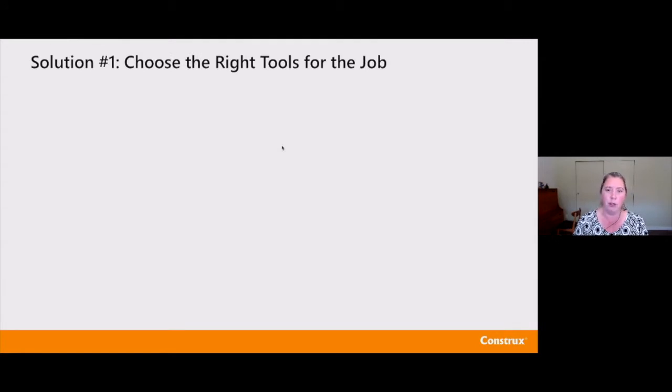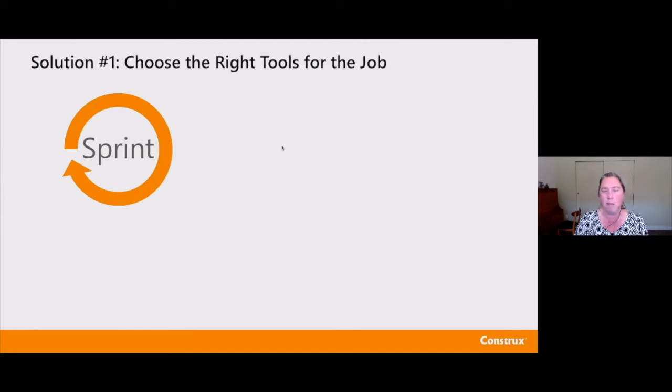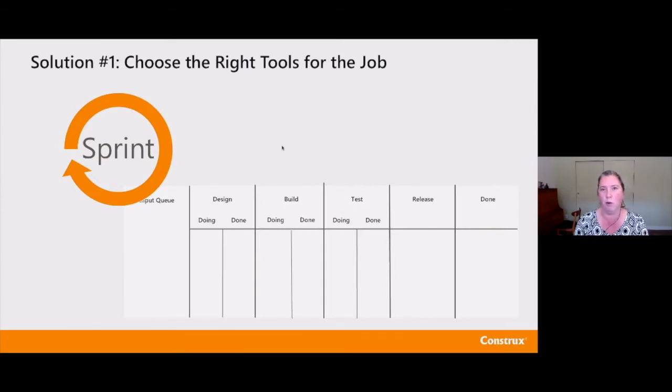First thing, we want to choose the right tool for the job. Not every team, not every situation calls for Scrum. Scrum's certainly used very heavily in lots and lots of organizations. In many places, it's the building block on top of which scaling is built, and that can work really, really well. But even in large organizations, there tends to be a place for Kanban as well as Scrum.